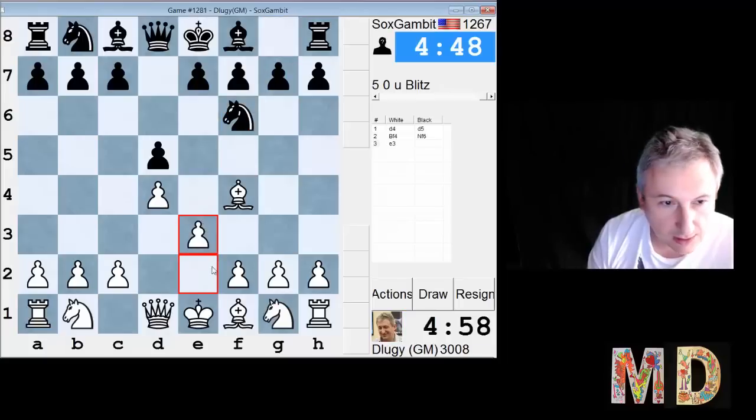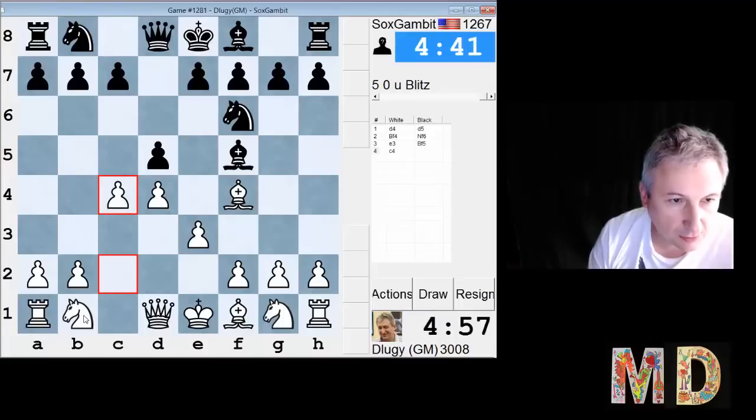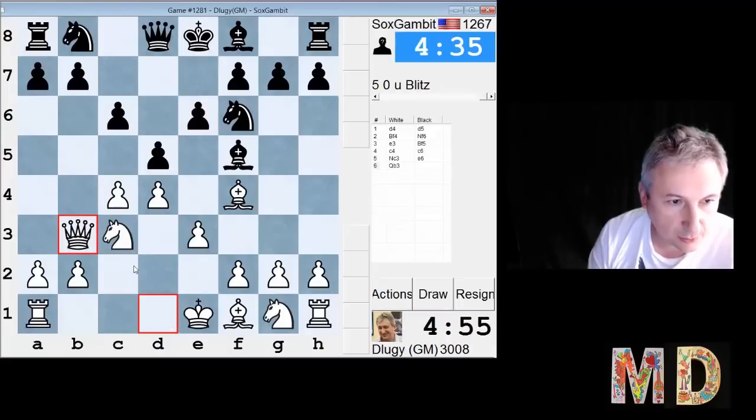Called the London system. Here I am developing my pieces. Okay, and let's get my pawn out to c4. Knight c3 and queen b3. Now I can attack. Attacking b7.